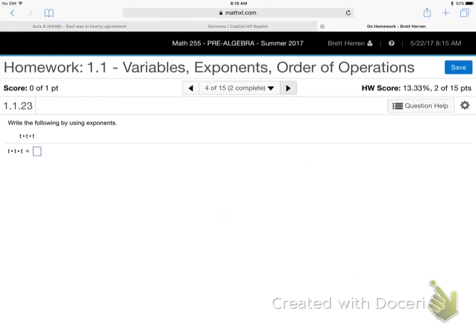Okay, so T times T times C. Now they're going the other way. They want me to go from the expanded form back to the power language. So what would that be? T and the little 3 in the upper right-hand corner. That's all they want me to say there. I'm going to make sure I'm comfortable with the power language. All right, so I'll keep going back and forth.